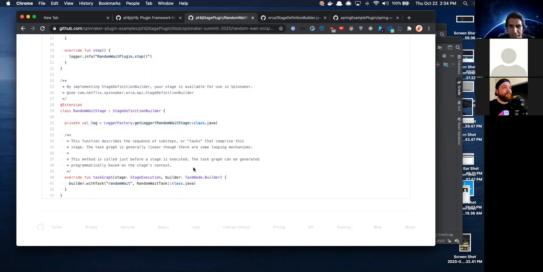We are in early stages of plugin development. There's been some challenges, and most of the challenges do come around with versioning. We do have a couple different versioning schemes in the Spinnaker community that we are working on finding compatibility between. So once that's solved, we'll have quite a bit better of a foundation to build on.